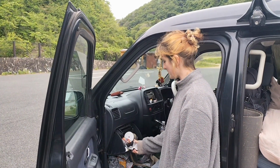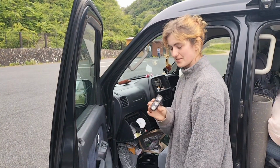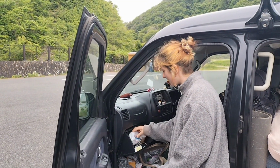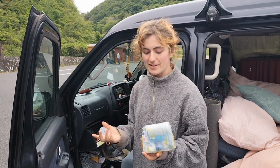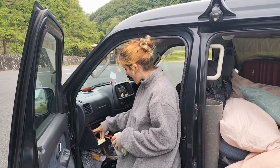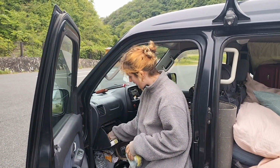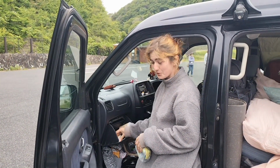This is just my glove compartment box, which has stuff like masks, toilet paper, an extension thing for this, a flare which was in here when I got it. Might be out of date. Yeah, probably. And then my first aid kit as well, which in Japan, at least I've not been able to find pre-made first aid kits, so it's just in this little cute clear bag with random stuff I bought. And also an ice scraper for the winter, spare keys. Oh, there's a screwdriver in here, which I didn't realise was from previous owners. And yeah, just all the information and spare essential oils.